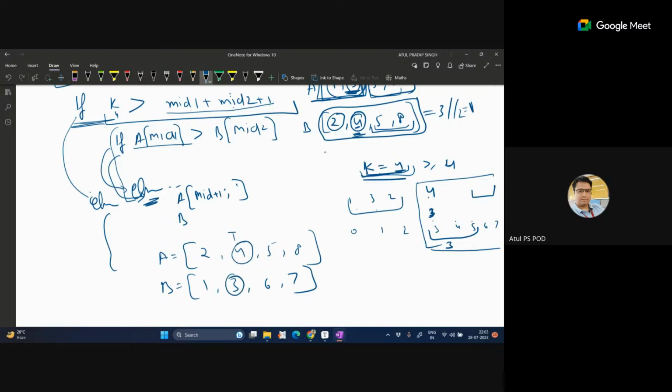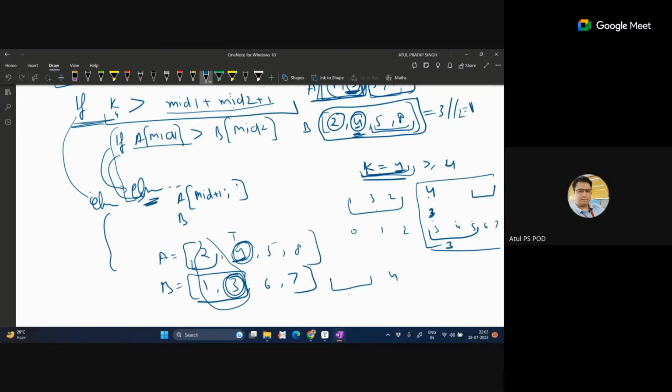Now you can see in this situation, this 4 is greater than this 3. So definitely these two elements are smaller than this 4. And this is also smaller compared to this 4. So these 3 elements will definitely come on the left side of the 4.